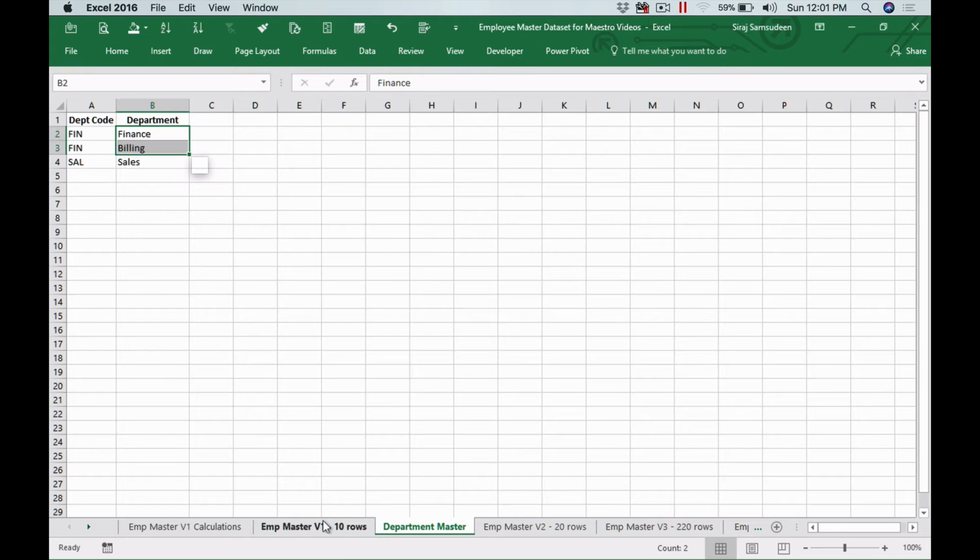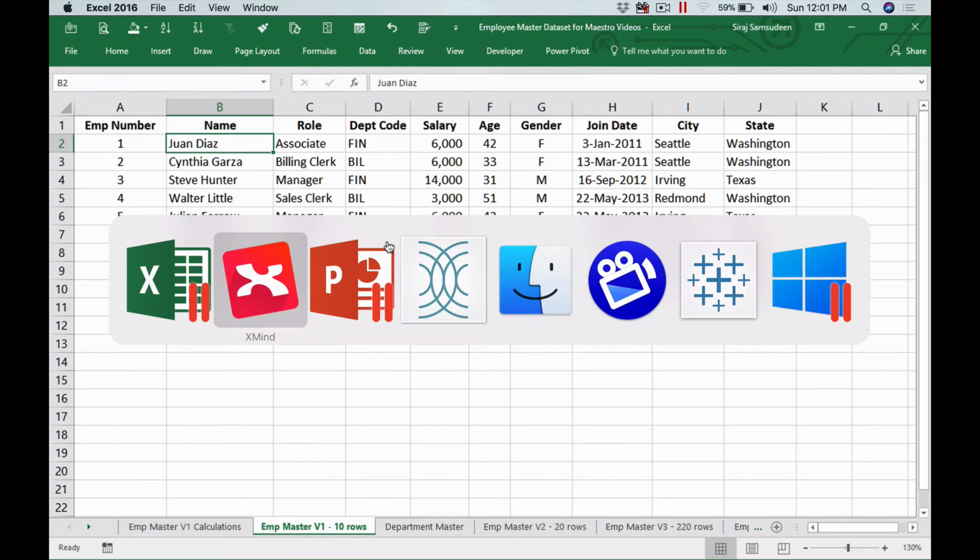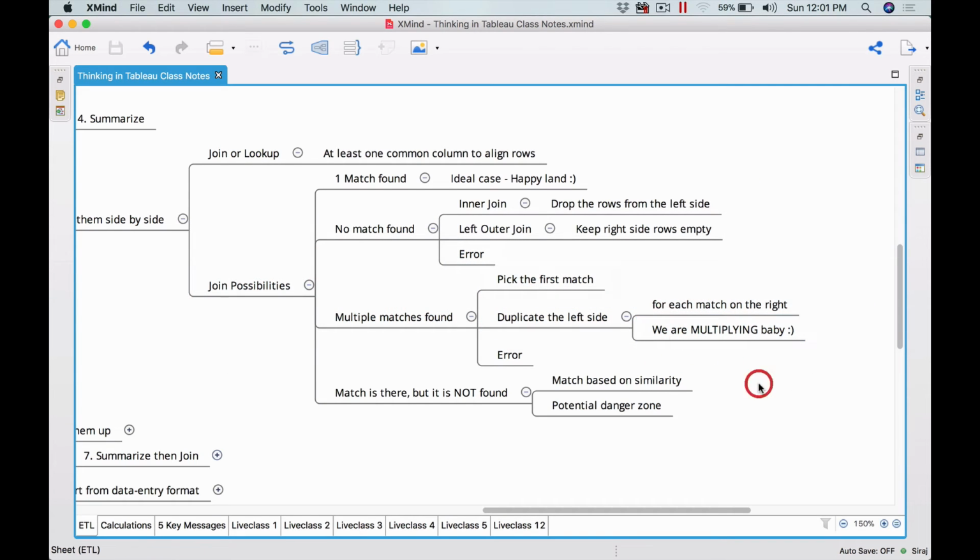If I have 10 entries, each record 10 times, right? So basically, in other words, we are multiplying. This is the nastiest error, and it is hard to detect, and that's why I recommend a lot of validation, especially when we are doing data warehouse work or data preparation work, which is often neglected by a lot of people. So we don't validate because things are coming from a different system. Validation is actually difficult. But with the modern ETL tools, this should be easier as well, right?